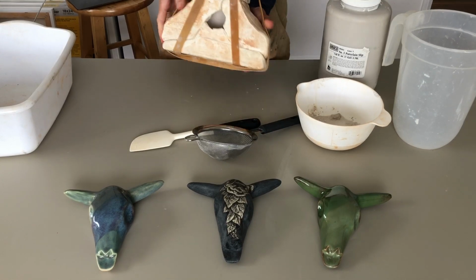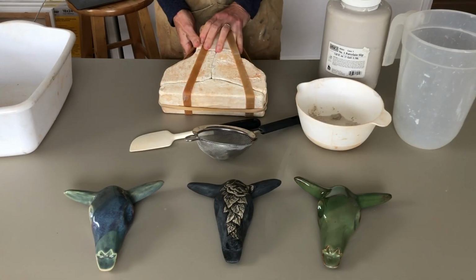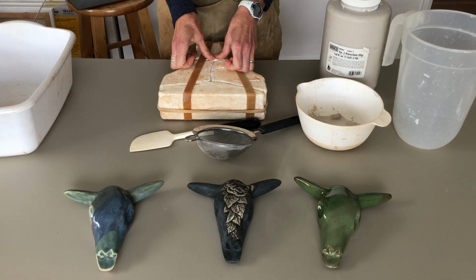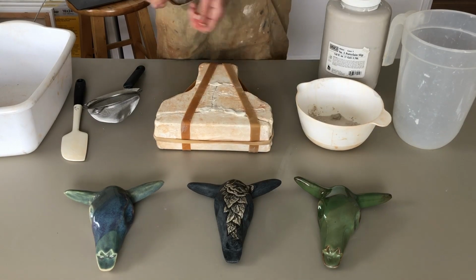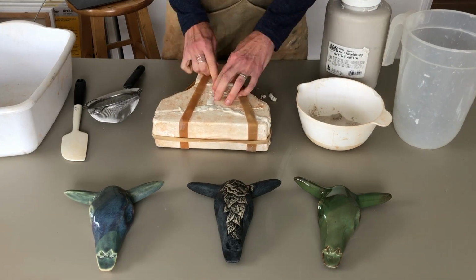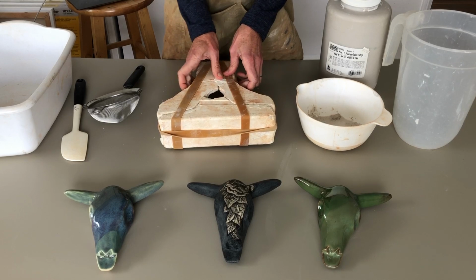The next thing I will do is fill the cracks along the seams using some polymer clay. This will prevent the slip from leaking out. Now my mold is ready.